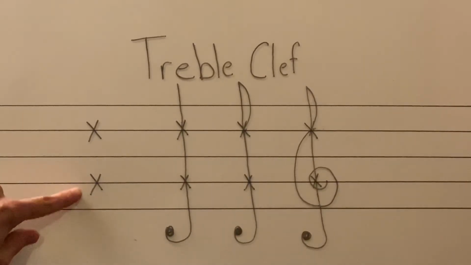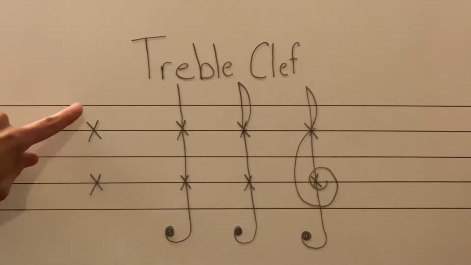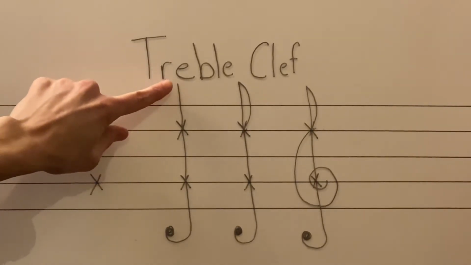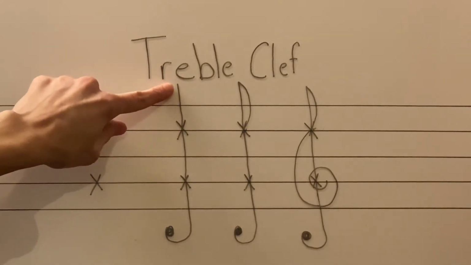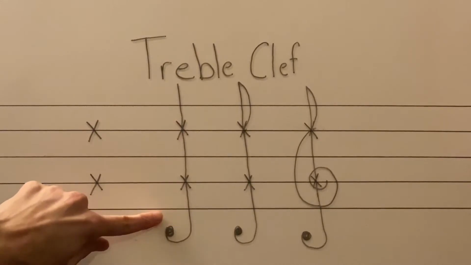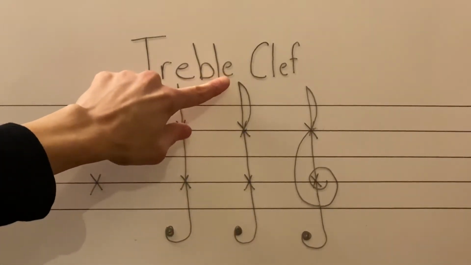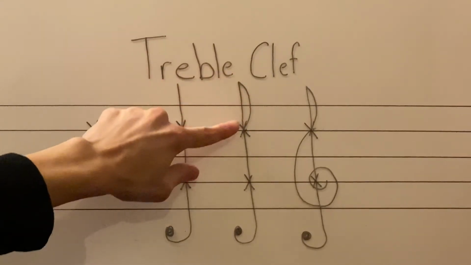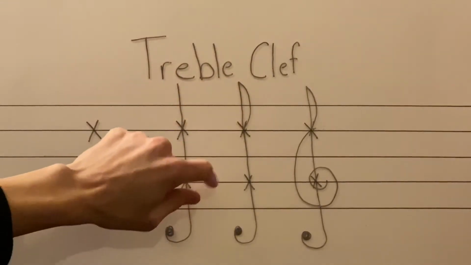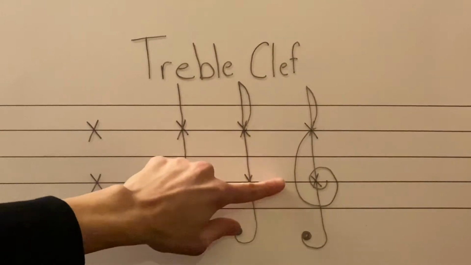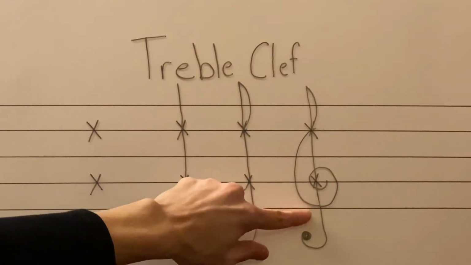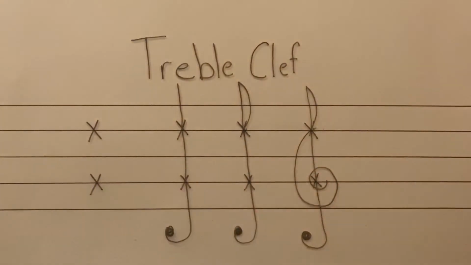So you're going to start with these 2 X's on lines 2 and 4. Do your big long J, so you're starting above the top of the staff, going below the bottom, right through the middle. Then you're going to go back up to the top. You're going to go to the right and do a little curve right to the middle. And then to the left, a big curve touching the bottom, and then coming around the X.